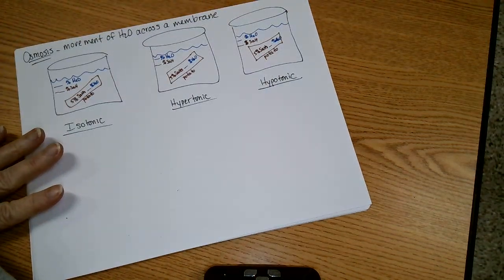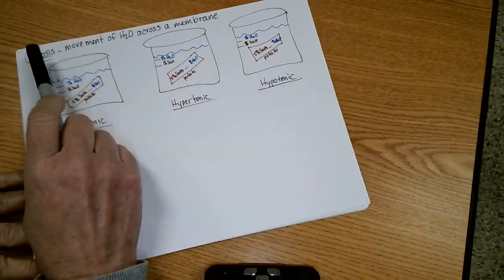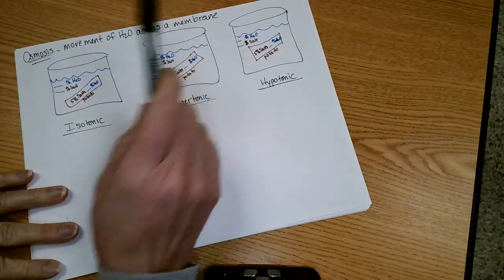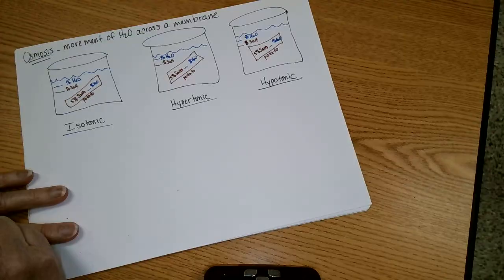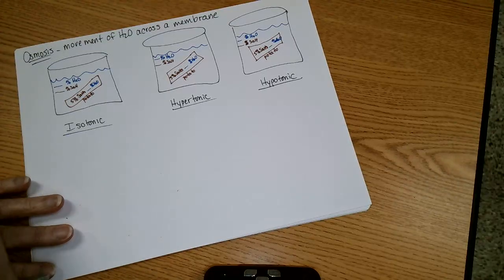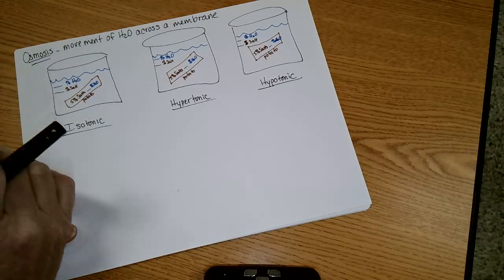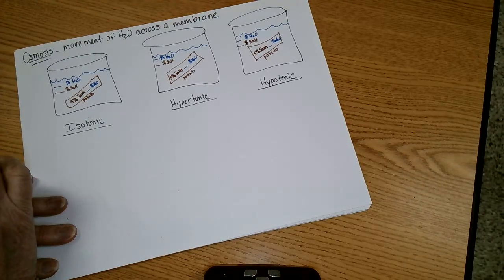Okay, guys, so Mrs. Horner here again, and we're going to talk about osmosis, which is the movement of water across a membrane. Now, keep in mind that osmosis is a passive transport. So that means it's going to go from a high concentration to a low, and no energy is going to be needed. Just the molecules are going to move themselves like you riding a bike down a hill.